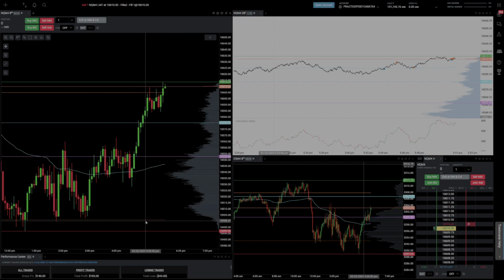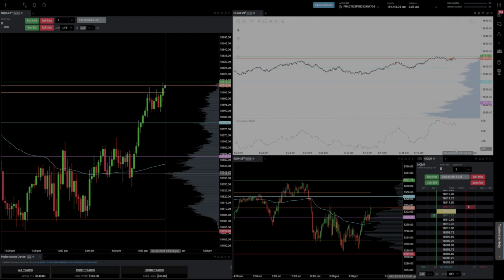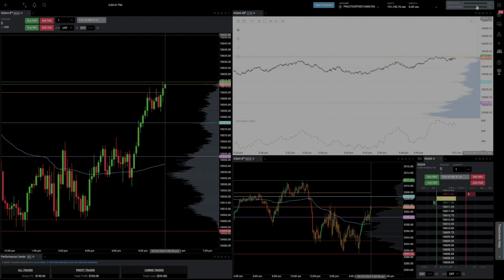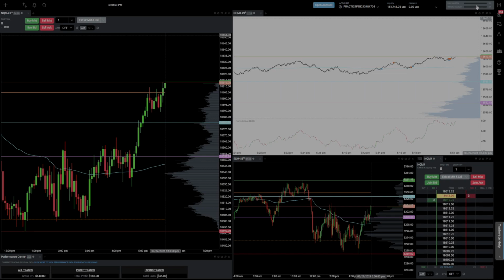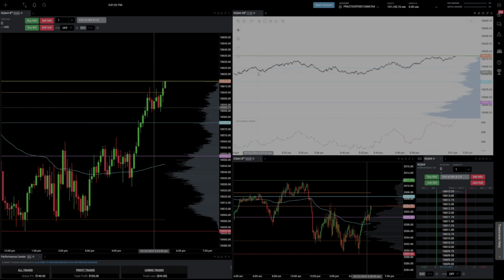I like VWAP, I like pivot points, I like delta on a 22. I keep it very simple. I don't think it needs to be too complicated when it comes to setting up. When it comes to setting up charts and stuff, I think less is usually more in a certain sense. I think having too much stuff on your charts just overcomplicates things. It's just not worth it to me. I like having mine clean.